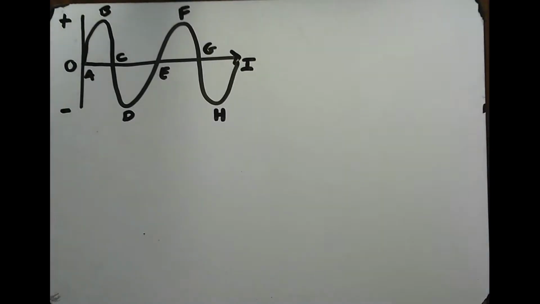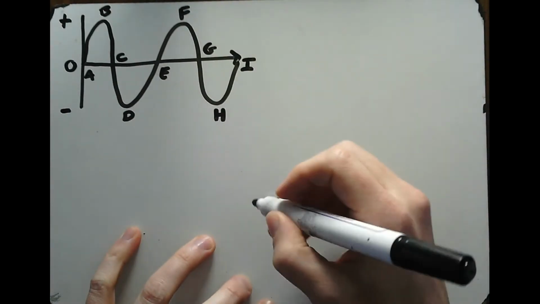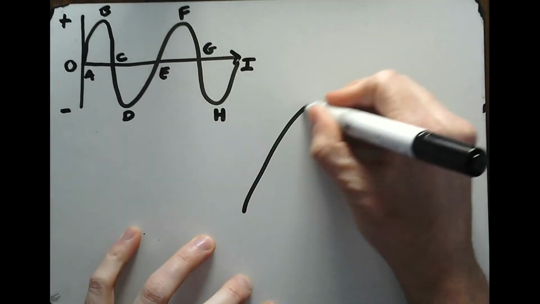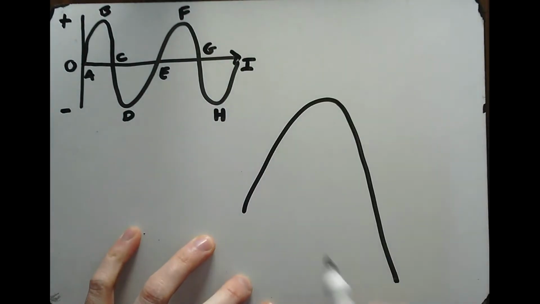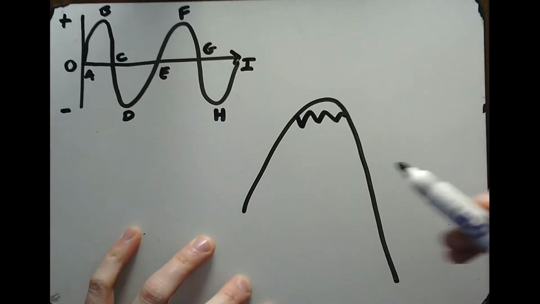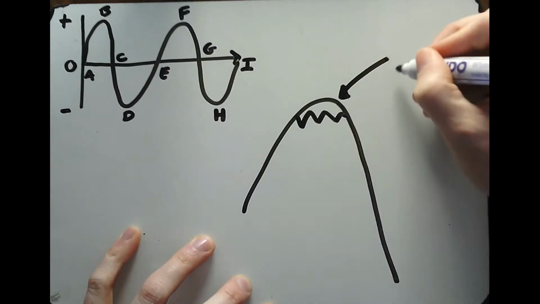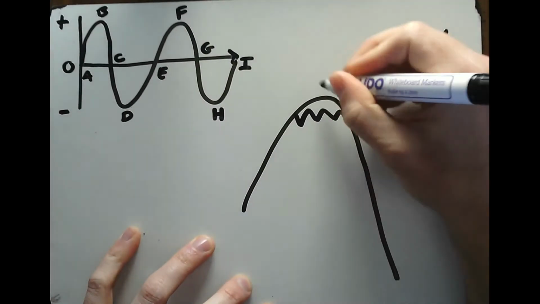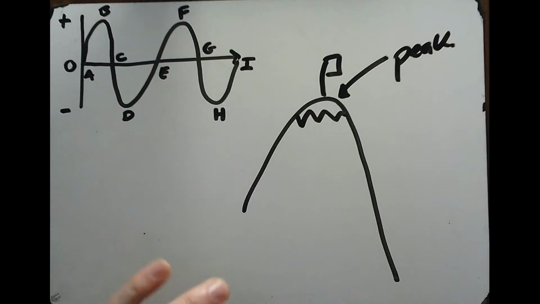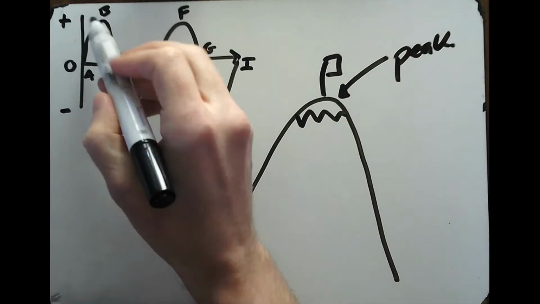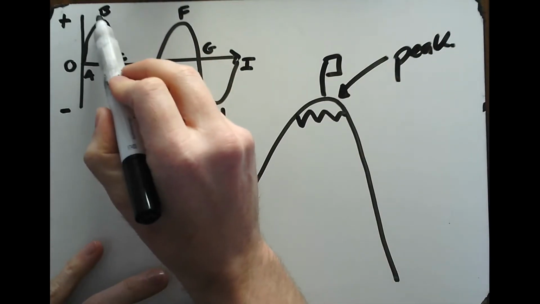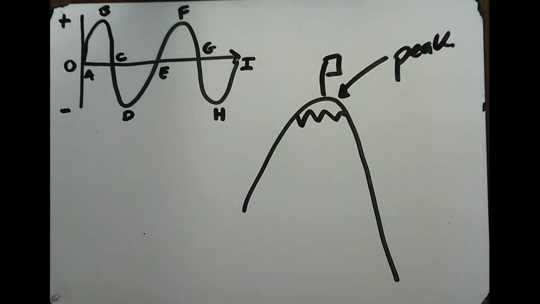The first part of this wave that we're going to look at is the peak. So what is the peak? This is a pretty obvious one. If we take a mountain, here's a drawing of a mountain, and I'm going to put some snow on the top. If a person was going to climb this mountain and they got to this point here, this would be the peak. So the peak is the very top. When you get to the top of the mountain, you stick a flag in it, don't you? You've reached the peak. So in this diagram here, B is a peak and F is a peak.